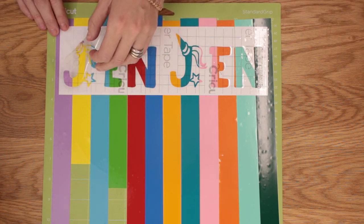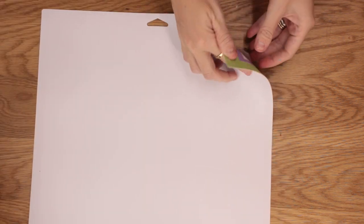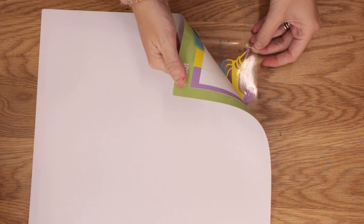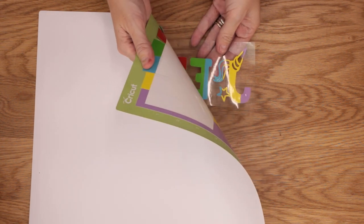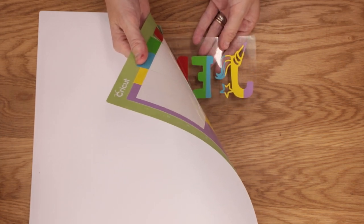I am not a big fan of transferring from the front, just because it doesn't give you a lot of control. And that's always been my issue. I like to be in control of things. If it's going well, transfer it from the front, because that's the easier way to do it. If you are struggling though, you can turn your mat over, and if you're very careful, start transferring from the back. Now you want to take your time with this, and you are going to want to look underneath as you're doing it. And actually both methods are working really well.